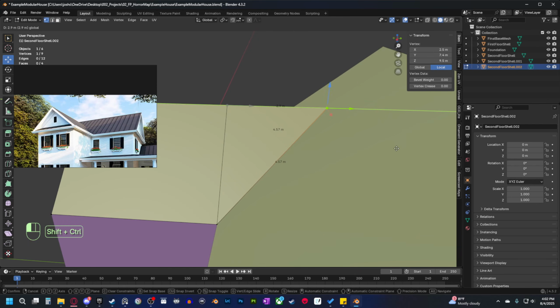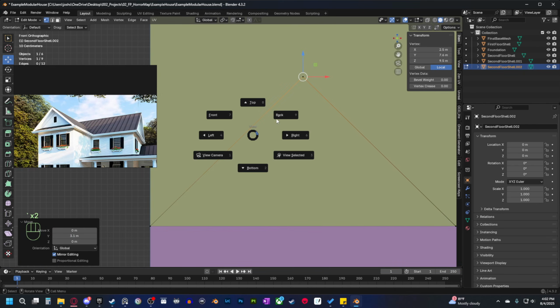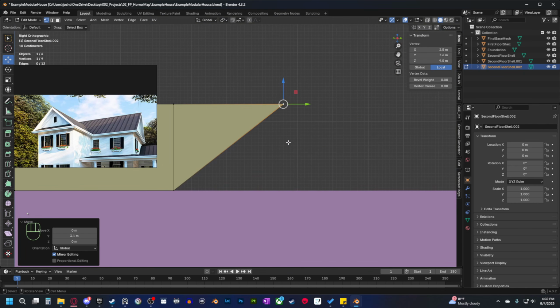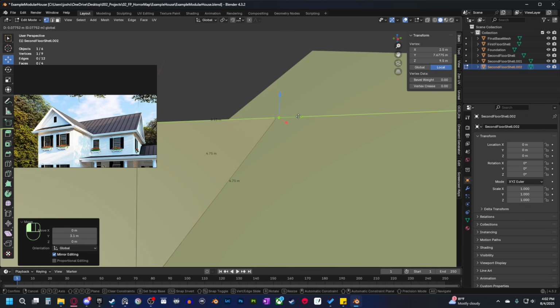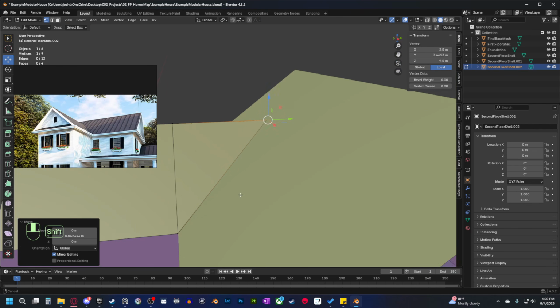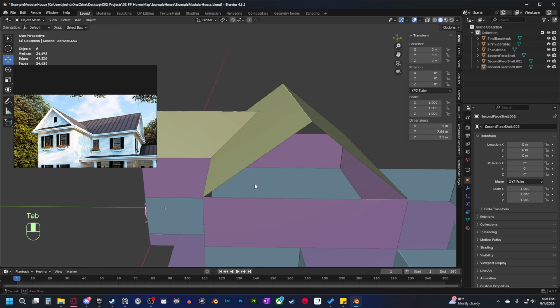I'm not really even going to worry about snapping this. I just mainly want it to, let's see if we look at it from the left side, or, well, I actually can't see that because it doesn't have any thickness, but it doesn't really matter. I'm just going to drag it just to where it's overlapping that. That's the important part, and we'll fix that up a little bit later.